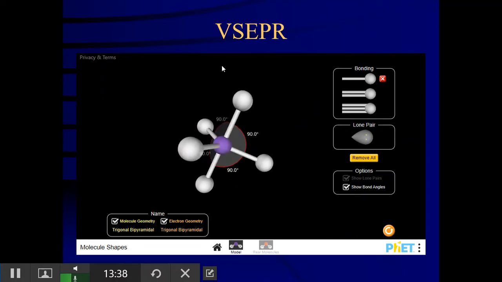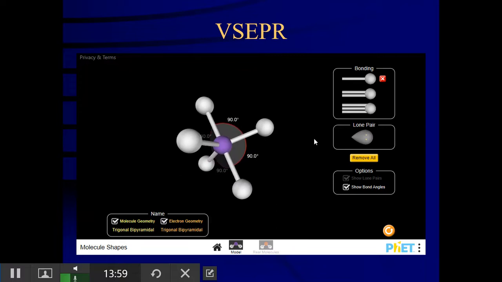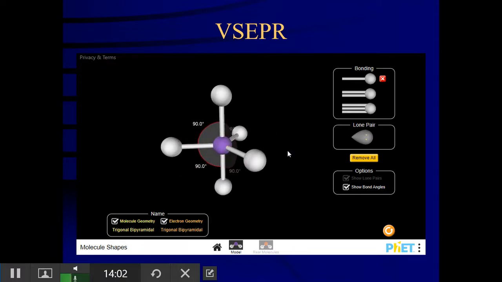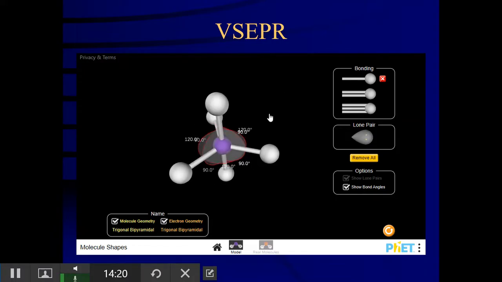When I asked you to do some drawing of the exceptions to the octet rule, we drew one that was PCl5. Phosphorus was in the center, and 5 chlorine atoms, all with single bonds. This has 5 electron domains, no lone pairs. This has a shape called trigonal bipyramidal. And ladies and gentlemen, this one is a little bit advanced because it has more than 1 bond angle. This bond angle, these are easy. It's just 90. But let me rotate this so you can see.